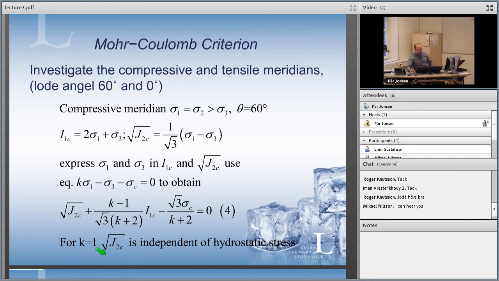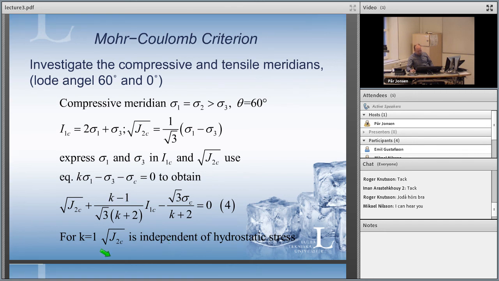But you had an expression with sigma 1 and sigma 3, so then you can use that one. If you remember this equation that you have on a couple of slides before for the Coulomb model, and you rewrite this with invariant expressions instead, you will have something looking like this. It's more or less the same, but it's more generalized with invariants. This is the deviatoric part, and this is the pressure part. This is the limiting factor for uniaxial compression.